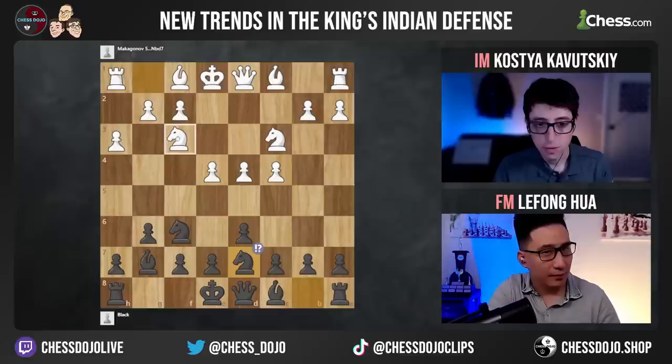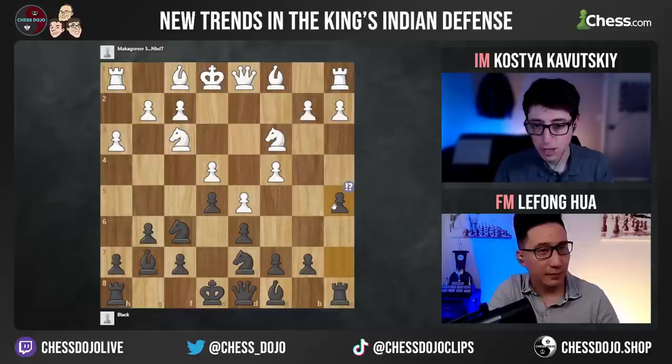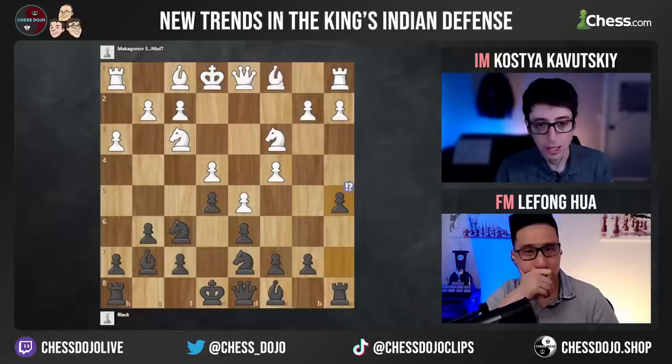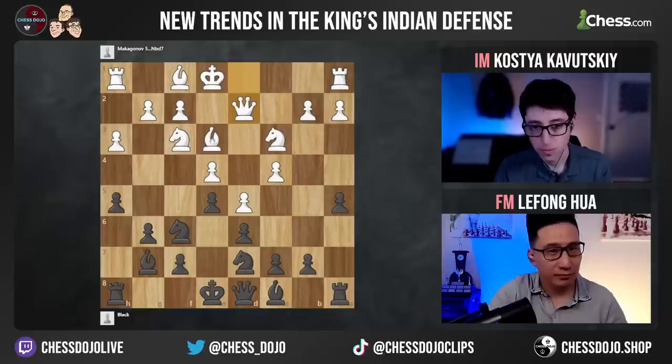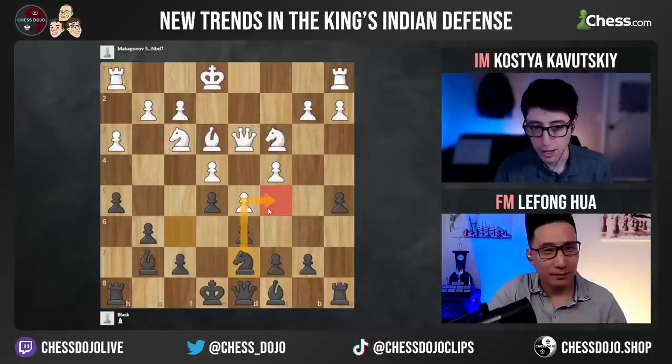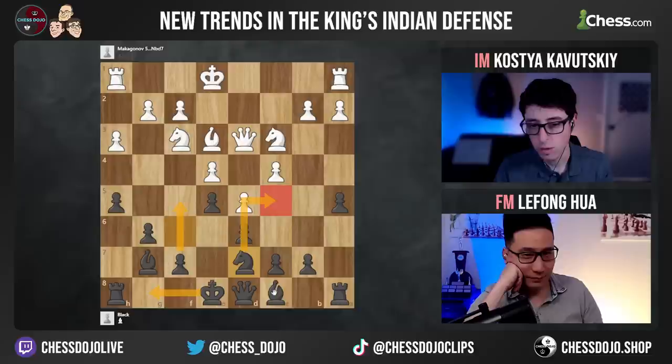Would we do something similar against knight f3 here? If knight f3, you can play e5 and then take — let's say d5. A5 to me makes a lot of sense, you're just waiting. You're waiting for bishop e3, so you can go h5 and bishop h6, saving some time. If you play h5 right away, white can save a tempo by not moving the bishop. So this move kind of makes sense — it'll be useful in the structure. If bishop g5, you can go h6 first, then on bishop e3, go h5 again and then bishop h6. The problem for white is if they go queen d2, which looks like it stops this, then black goes knight c5, and the e4 pawn is hit with no comfortable way to defend it. If you go bishop d3, minimum black can take on d3, grab the light-squared bishop, play knight d7, bring the knight back and put it on c5.